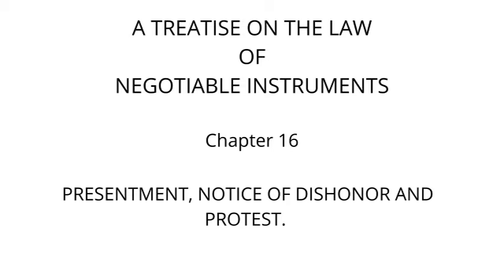Section 160. Presentment for payment. When delay excused. As to when delay in making presentment for payment is excused, the following provision in the Negotiable Instruments Law sets out the law in general. Delay in making presentment for payment is excused when the delay is caused by circumstances beyond the control of the holder and not imputable to his default, misconduct or negligence. When the cause of delay ceases to operate, presentment must be made with reasonable diligence.